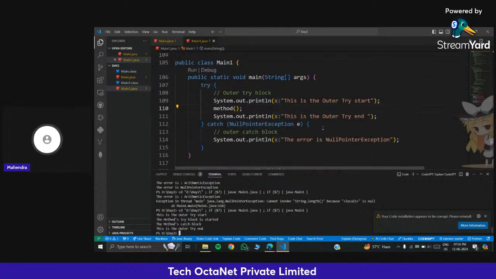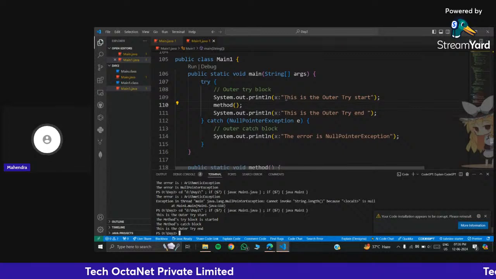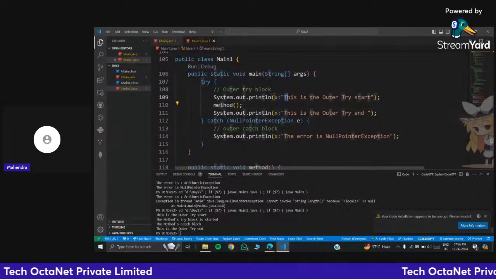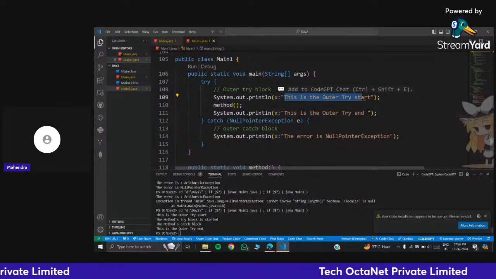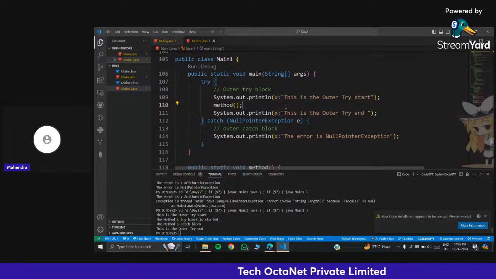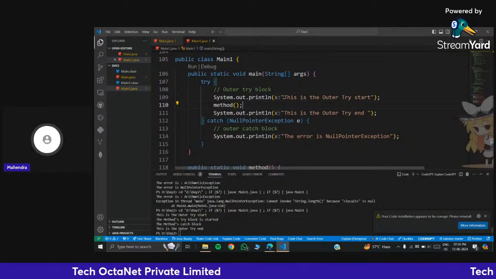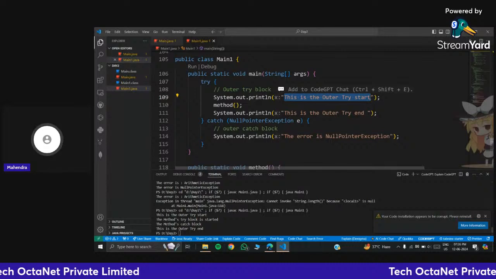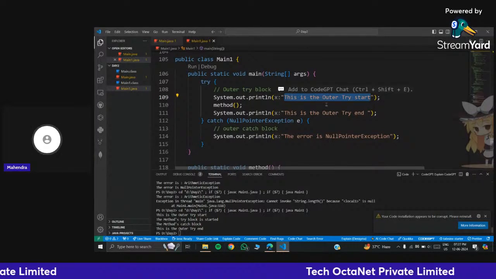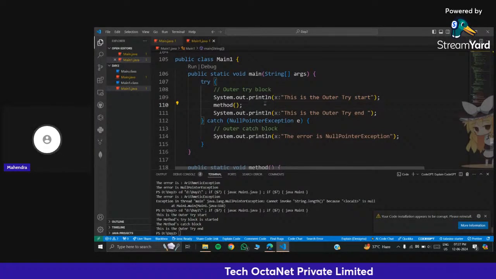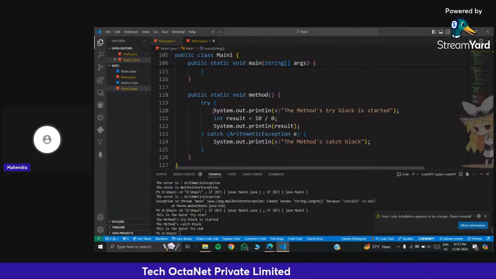So first, what is the output of this? First, this will run, because the try block is the first thing that gets executed, and then it goes to the method, and the method is giving some errors.